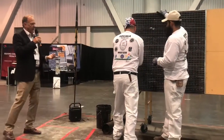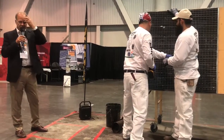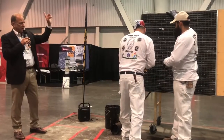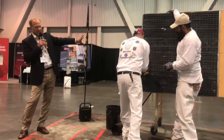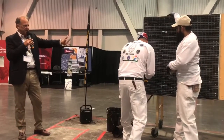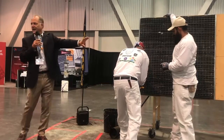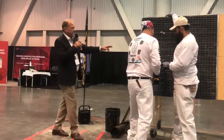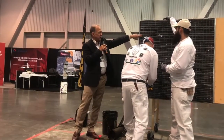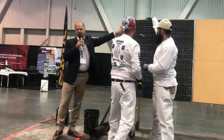And the code requires that you put these fasteners on 6 inches on center, vertically along the stud. You want to do stud attachment. Because this is a demonstration, we're just kind of tightening it down right now. What you would normally do is mark the line out where the studs are. And this Stucco wire is a really nice product because it's got these twin tracks here, those are actually 6 inches apart.